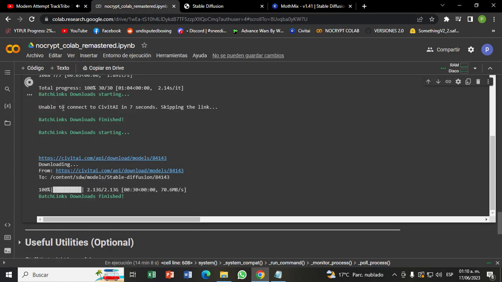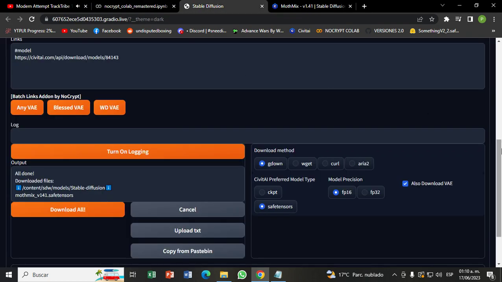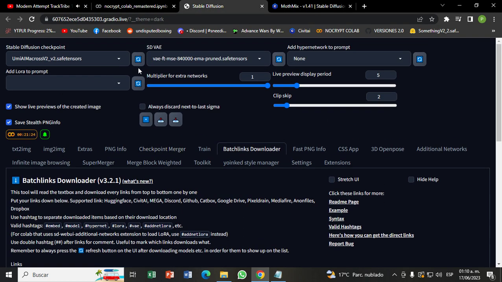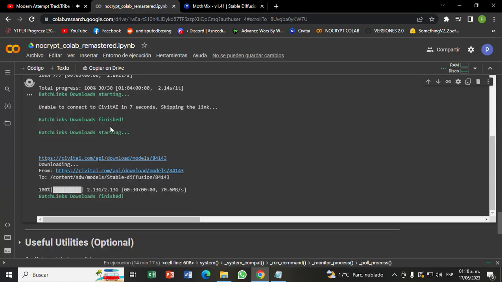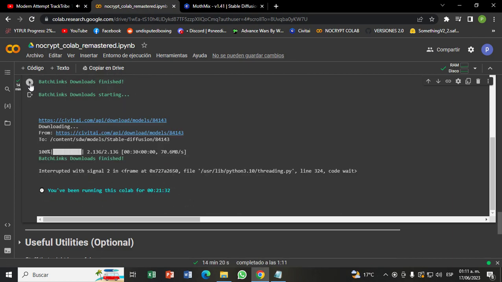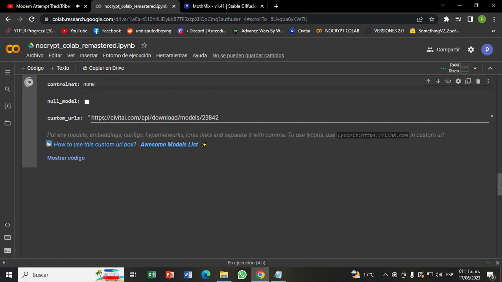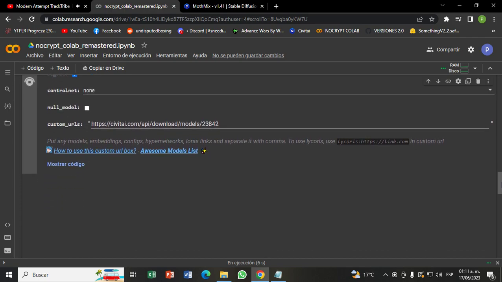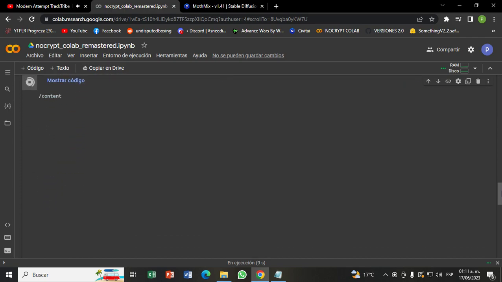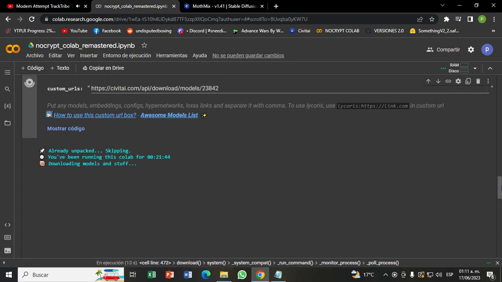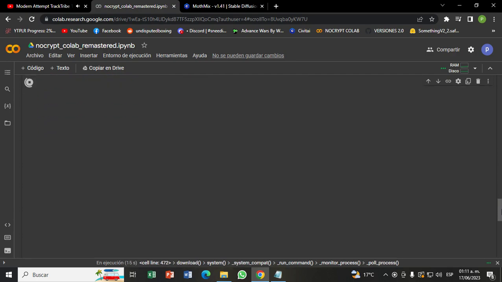Seems like it is. So in this case, if you already have this open, it won't work even if you refresh. What you need to do when you finish downloading anything out of batch links downloader, you click the stop button and then click play again. The good news is that since you already executed the code, it won't take as long because it doesn't have to install anything apart from what it already runs. So instead of 3 minutes or 7 minutes, I don't know how long it's going to take for you, it will take like 1 minute or so.